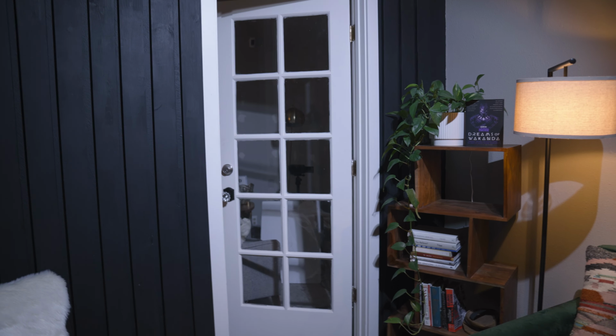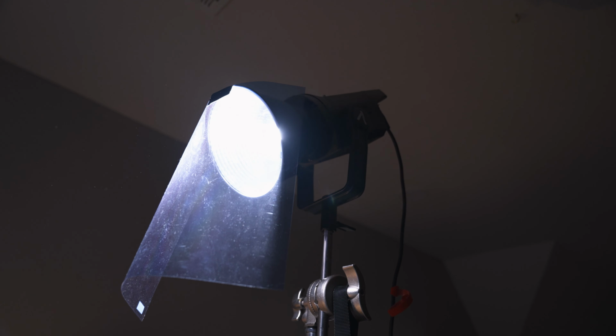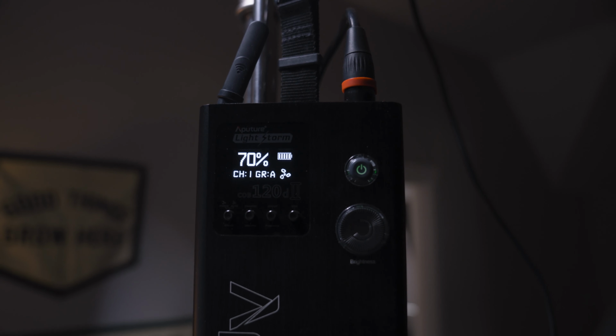Now this office doesn't actually have a window besides the skylight, and the window that we're using is actually a French door. I put it a little bit further back from the French door to kind of soften the light a bit, and I think I set my light at 70%.